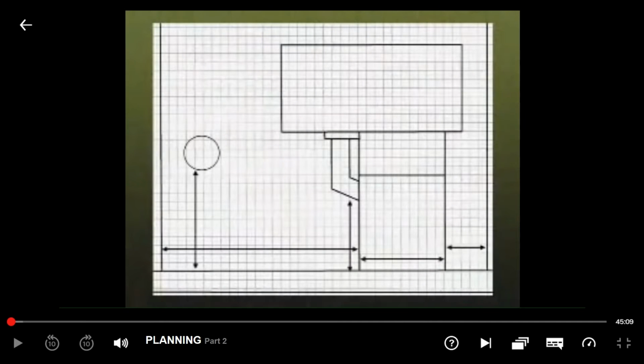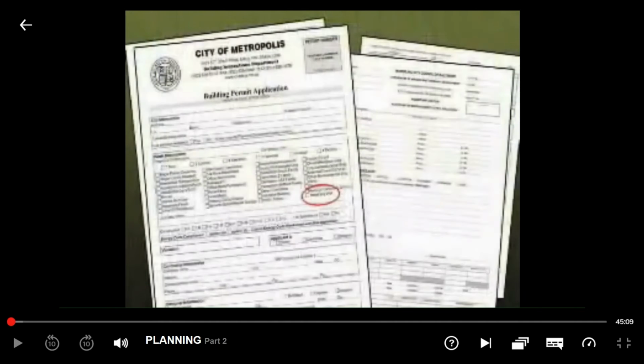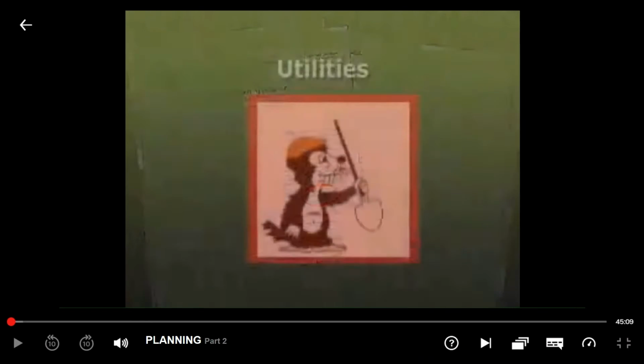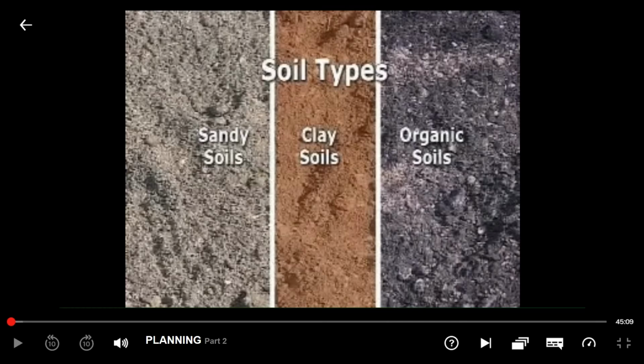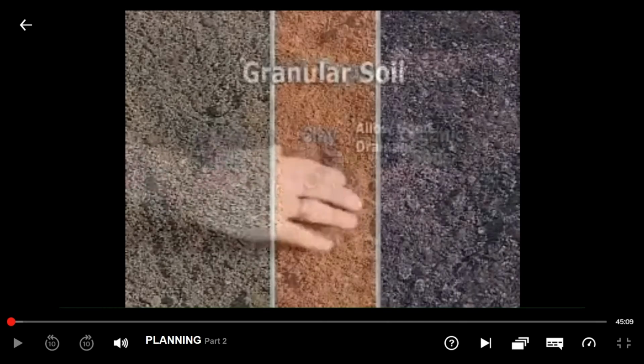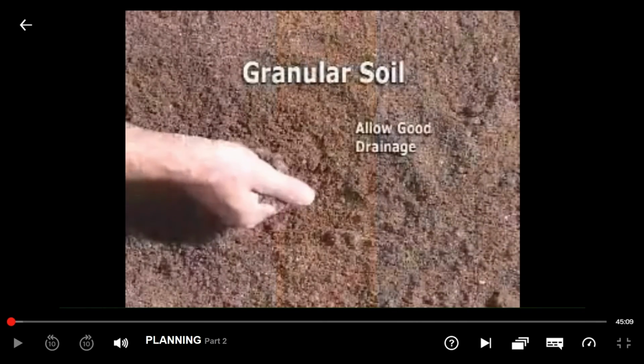Next, check building codes and talk with utility companies. An approved wall design may be needed to get a building permit to build walls above a certain height. Call the local utility companies before you dig to have them mark the location of the utility lines. For safety reasons, you will also need to contact utility companies to have them check for underground cables before you start digging.